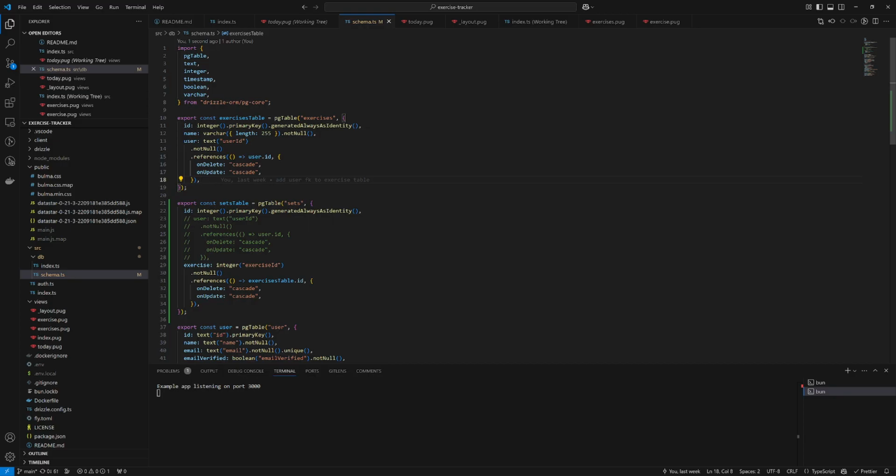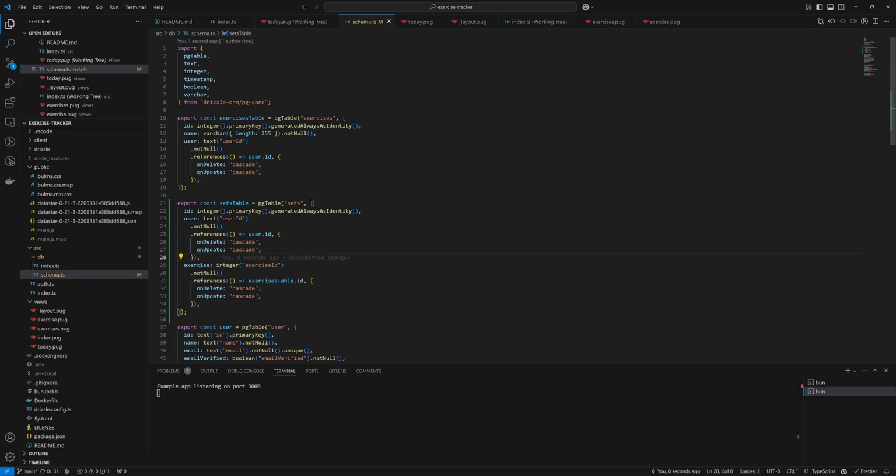There's not an ambiguity here, but it does make it a little bit more complicated, because now in order to say whether the user has permission to look up a given set, we have to also look up the exercise that the set is connected to with a join or something like that, to assess that the user does have access to this set because they have access to the exercise. Whereas if the user is directly associated with the set, even though it's a little bit redundant, it makes that logic just a little bit clearer and more obvious.